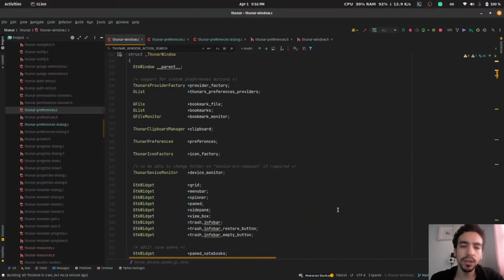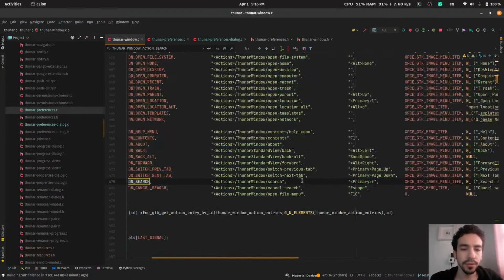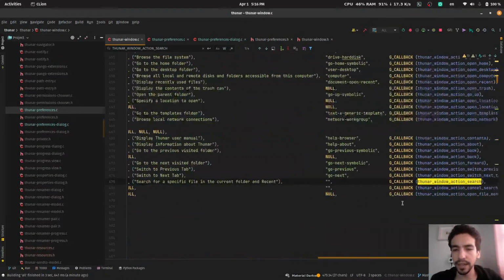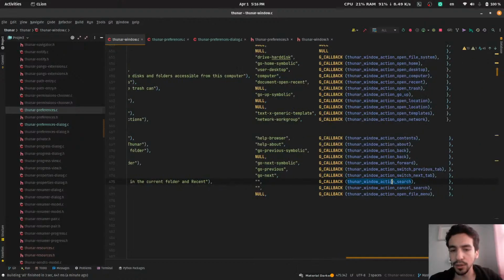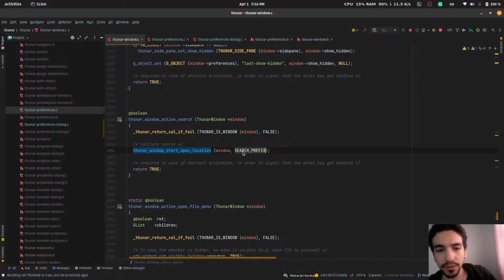So in tuner window, if you remember, there is right here tuner action search, and this calls this thing. So what do we want to do? We saw that if we pass search, I don't remember what that's called, the two dots and the space, and then a query, we search for that query.